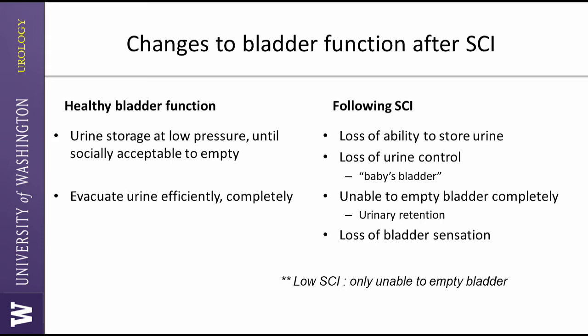Sometimes there's loss of urine leaking out of the bladder as a result of those high pressures. The other thing that prevents urine from being stored is the bladder becomes like a baby's bladder. Before babies are toilet trained, their bladder fills up a little and squeezes, fills up a little bit and squeezes. There's no brain control over the bladder, because their nerves and spine and brain aren't mature enough to exert that control. But when they reach an age old enough to have those nerves send those kinds of signals, at about age 3 or so, the bladder can come under control and we can hold on to our urine until it's socially acceptable.